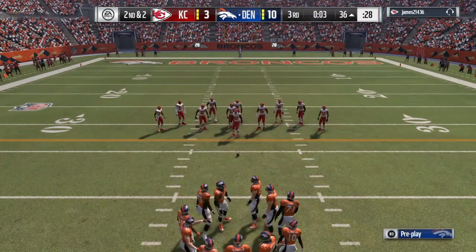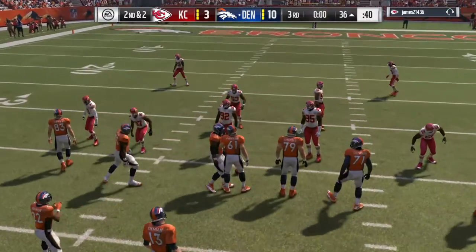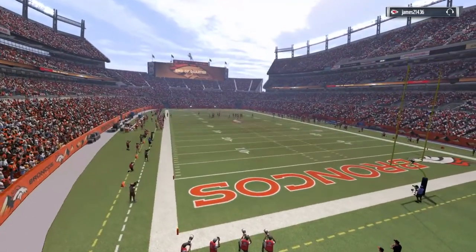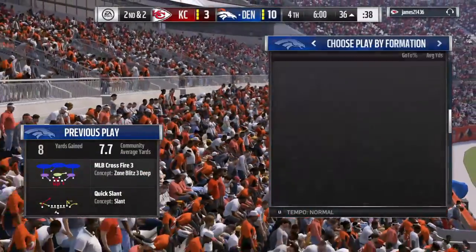Now, this will probably be the last play of the quarter. Back now at the home of the champs, Sports Authority Field in Denver. It's Bronco football, and they also have the lead here as we get set for the fourth.